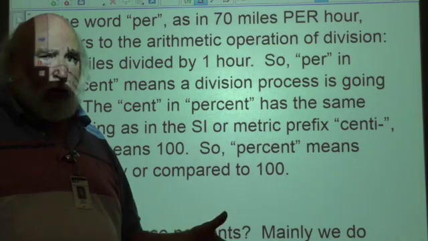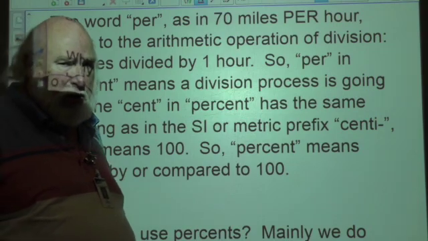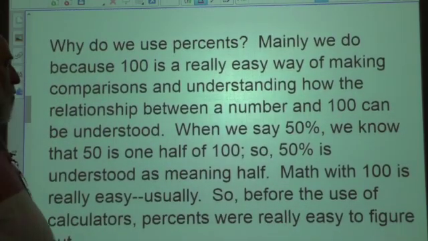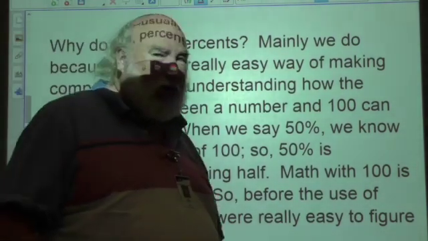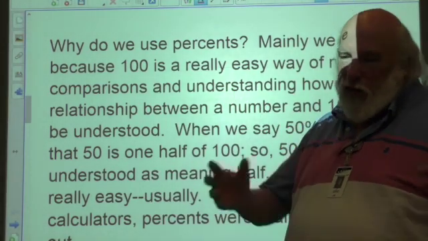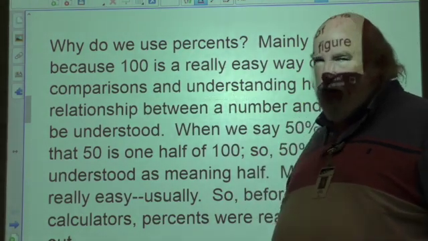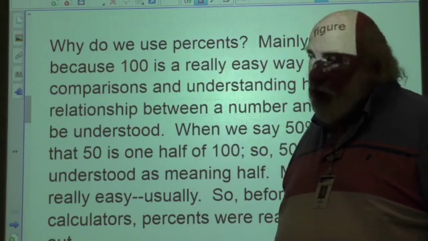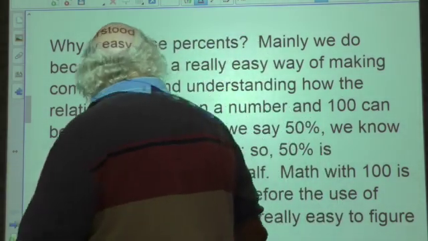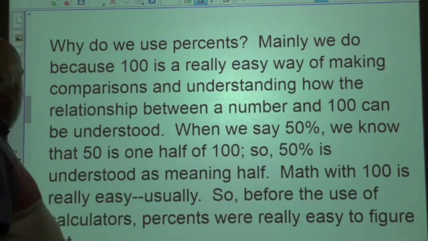Now I'm sure a good portion of you knew that already, but if you didn't, congratulations, you now have been brought up to percent mathematics in grade school. Why do we use percents? Well, it's because 100 is a really easy number to think of. So break something down to 100 parts, and if 50 of the parts were solute, then we know that the solute is 50% of the solution. Okay, so it's just a comparison thing. Since 50% means a half, then you know that half of the solution is the solute.